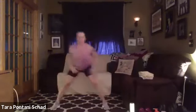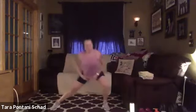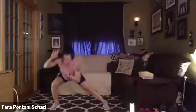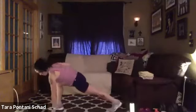Back and forth. Alternating side lunges. We're going to be doing a few of these today. Good. Give me 3, 2. I want you to push pause on this side. Put your hands down on the ground. Rotate over and press against your quad. We haven't done that in a warm-up forever.